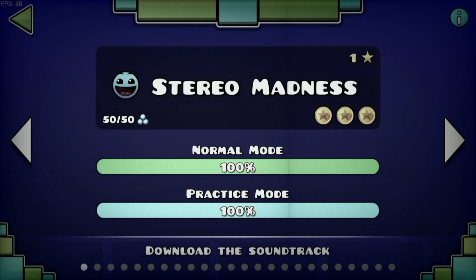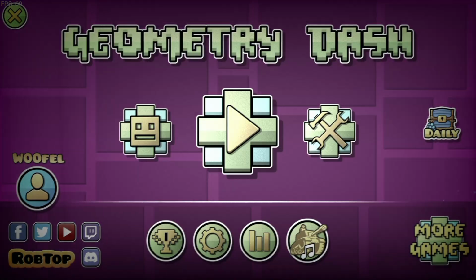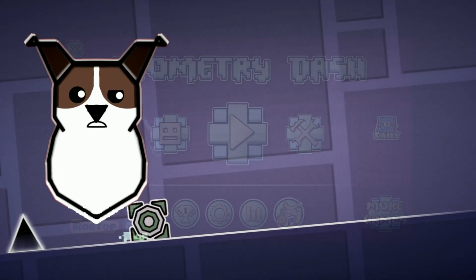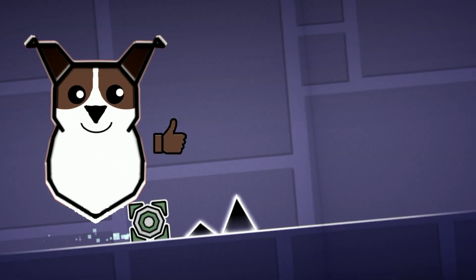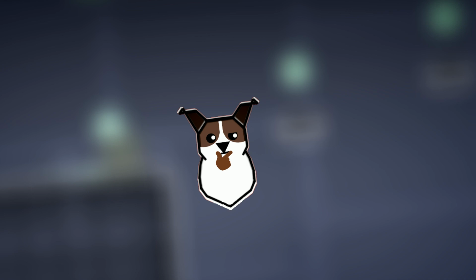Stereo Madness, the first level in the hit indie game Geometry Dash. Hey, I know that. It's really simple and memorable, and I put that to the test by recreating Stereo Madness from memory. And let's see what I made and how I made it.